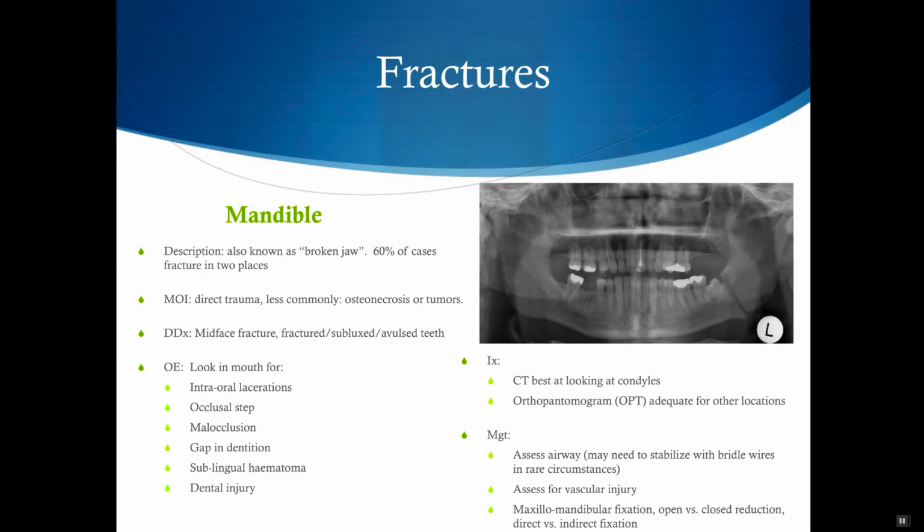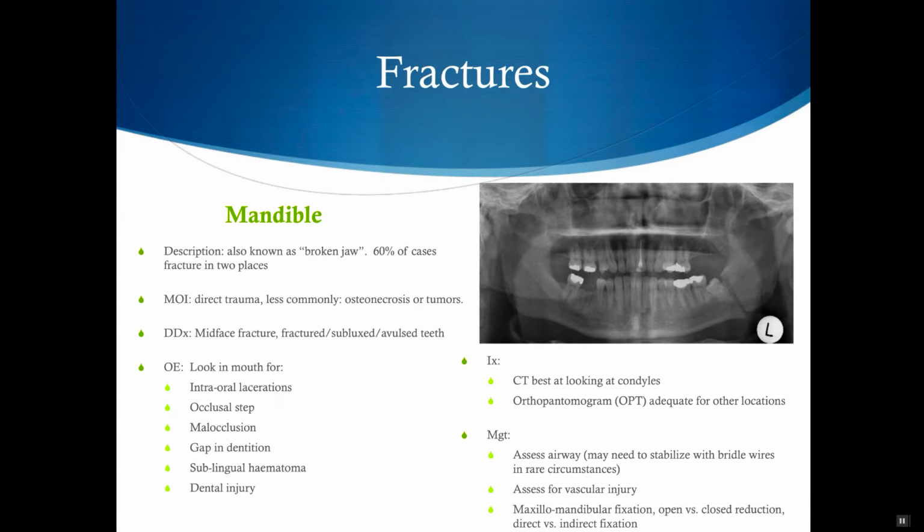Mandible. So mandible fractures, or broken jaws. In 60% of cases there is a second fracture. So once you see one, make sure you keep an eye out for another one on the imaging. Once again, it's due to direct trauma. Rarely it would be due to an idiopathic process such as osteonecrosis or a tumor. The differential diagnosis is obviously mid-face fracture and fracture subluxation of teeth.